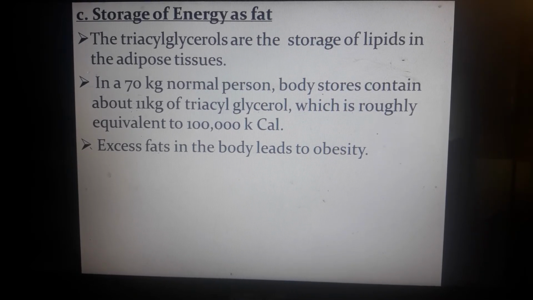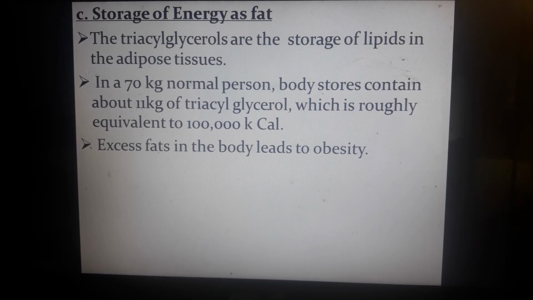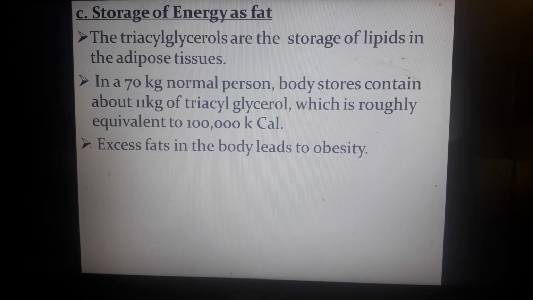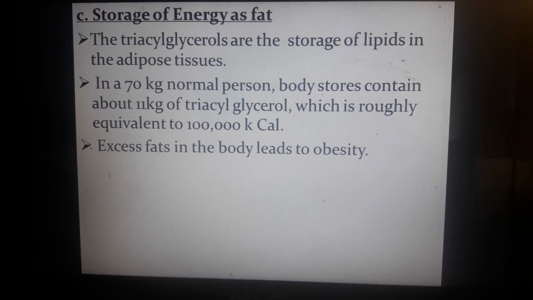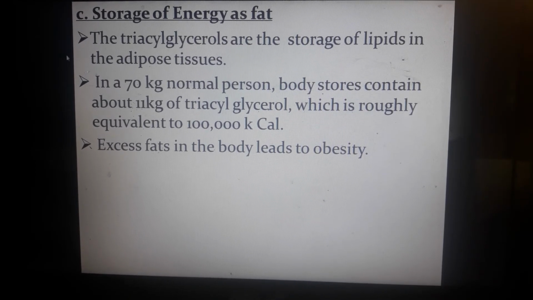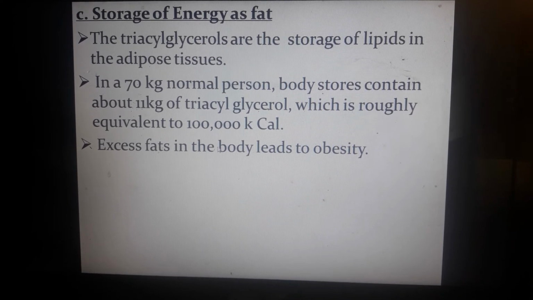the storage of lipids is usually in the adipose tissues. So sa breast ng mga female, adipose tissues are mostly present. Sa central nervous system meron ding mga adipose tissues, and of course in the biological membrane. Okay? So in a 70 kilogram normal person, body stores contain 11 kilogram triacylglycerol, which is roughly equivalent to 1,000 kilocalories. So excess fats, take note, leads to obesity.